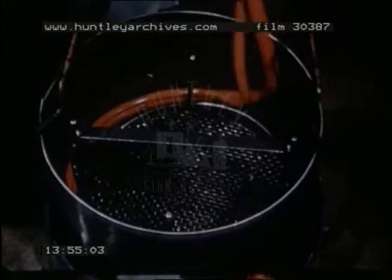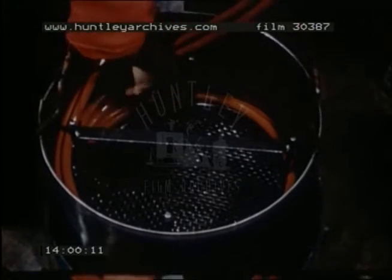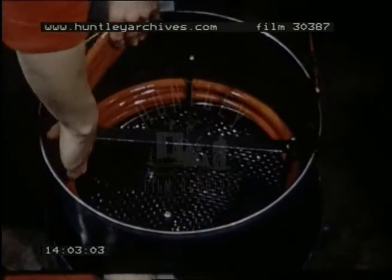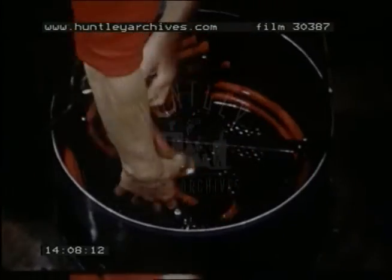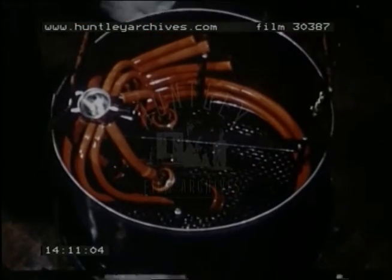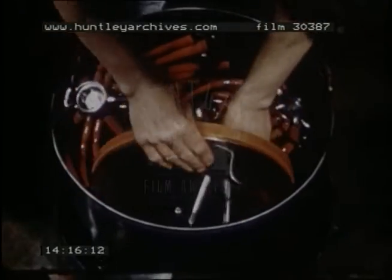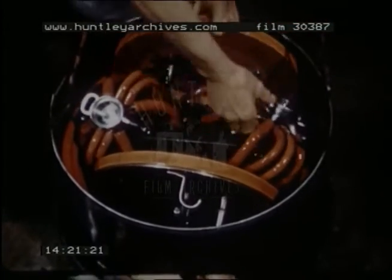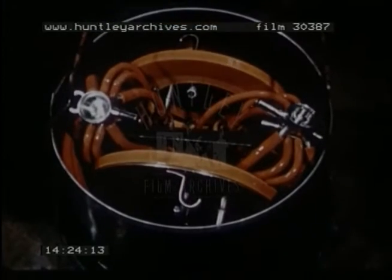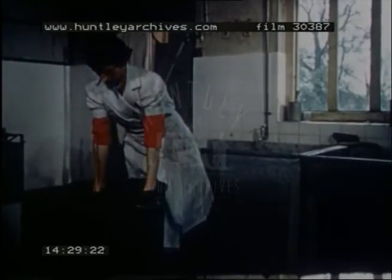Now, in place of the detergent wash, the equipment is packed in a special container which will be immersed in a caustic soda solution until the next milking. The caustic soda acts as a cleansing agent throughout the storage time. Incidentally, since caustic soda is harmful to most other metals, stainless steel must be used for all metal parts. Immersion cleaning is a good labor-saving way of cleansing and storing milk equipment.